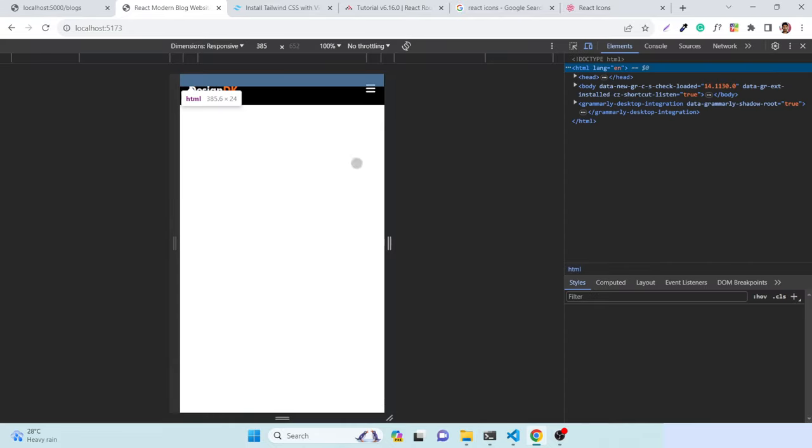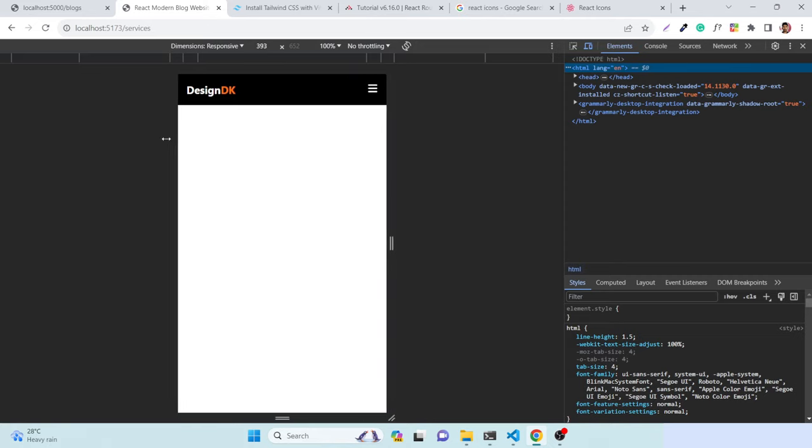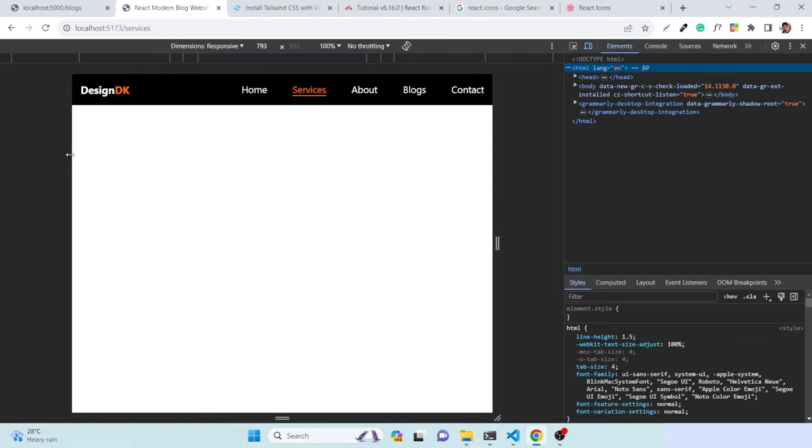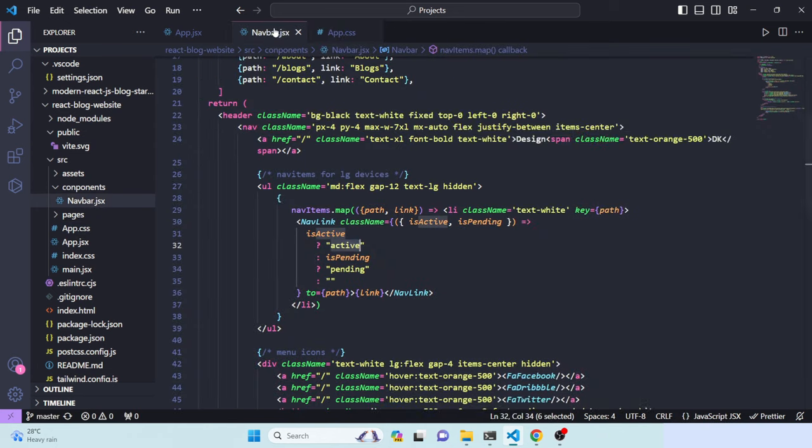Okay, so our navbar is created. So let's see the final look. If we just inspect, now it's small devices. You can see this section is active. Okay, it's okay in mobile devices. Fine. Now on the larger devices, at medium devices, it is showing on the larger devices. This is something like this. Okay, our navbar is created. Now let's design our banner section. Here we have a banner, so that's why we'll design our banner first. Okay, so navbar is done.